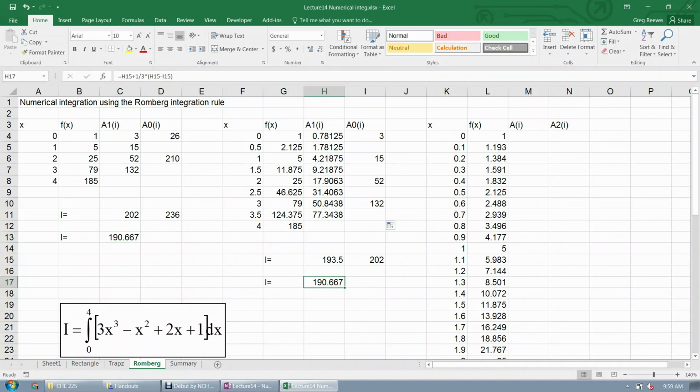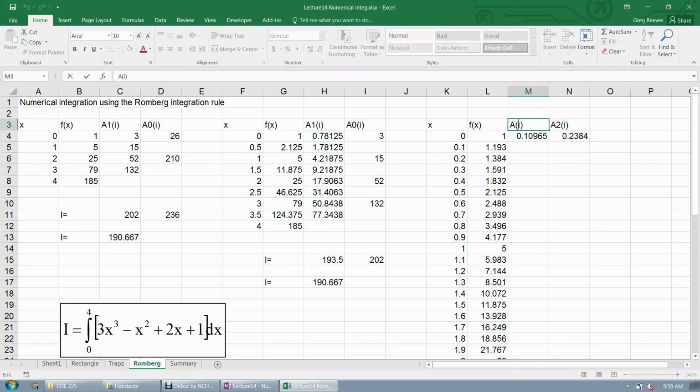Since, presumably, the Romberg integration method with more points is superior to the one with fewer points, then 190.667 is a better approximation than the previous 190.667. It's just that this superiority in approximation is beyond the 3rd decimal place. You can't even see it in Excel because I have it rounded to 3 decimal places. In other words, the Romberg integration with 4 subintervals, as far as we can tell, is just as accurate as with 8 subintervals. And that's because already it's good enough.